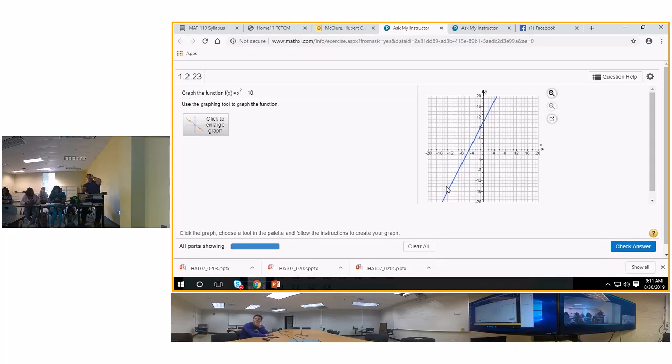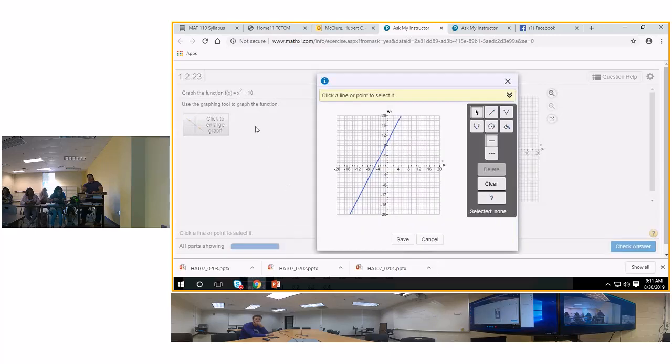All right. This kind of plays into what we were doing the other day. What is the vertical shift? Vertical shift is 10. So, go here. What kind of family of graphs? It's x squared. Here's the family of graphs. It's the parabola. Okay, how do you know that? Look at your family graphs, your parent graphs. X squared is a parabola.